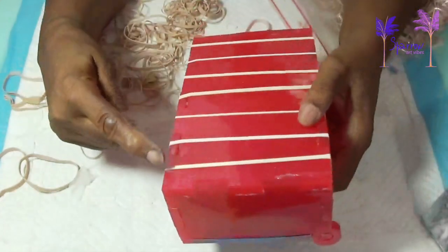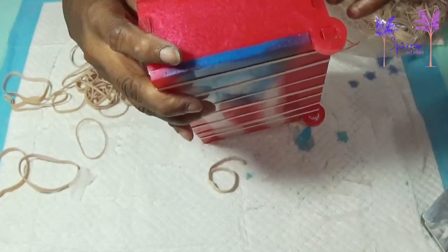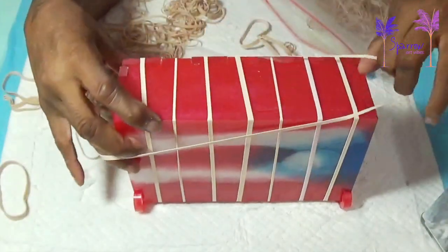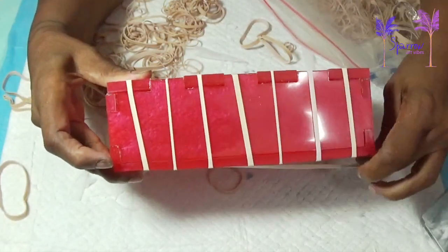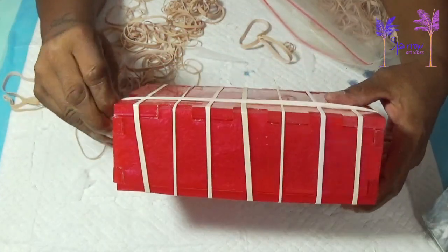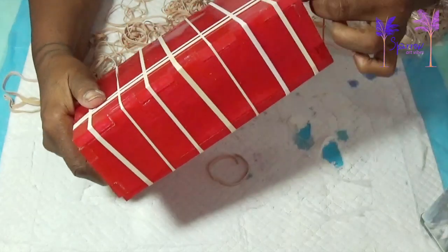And so what I want you to see is where there's a notch. On each of these notches, I have a rubber band to hold this nice and tight. So I rubber band it this direction, and then I turn around and I rubber band it the other direction to hold the other seams in place. Because you want pressure on this to keep these seams nice and tight.